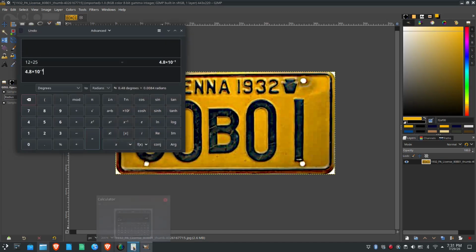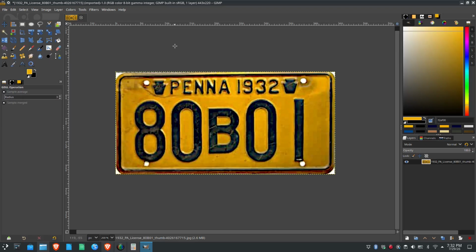So just bring up the calculator and I just adjust my scaling. So I know it's 12 inches and I'm going to divide that. Oh, not add. I'm going to divide that. I'm going to do 12 divided by 25. If you were 1/24th scale, you would divide by 24. If you were 16th scale, you divide by 16. And I'll say equals, and that's 0.48 inches. So 0.48 inches. Let me just minimize that.